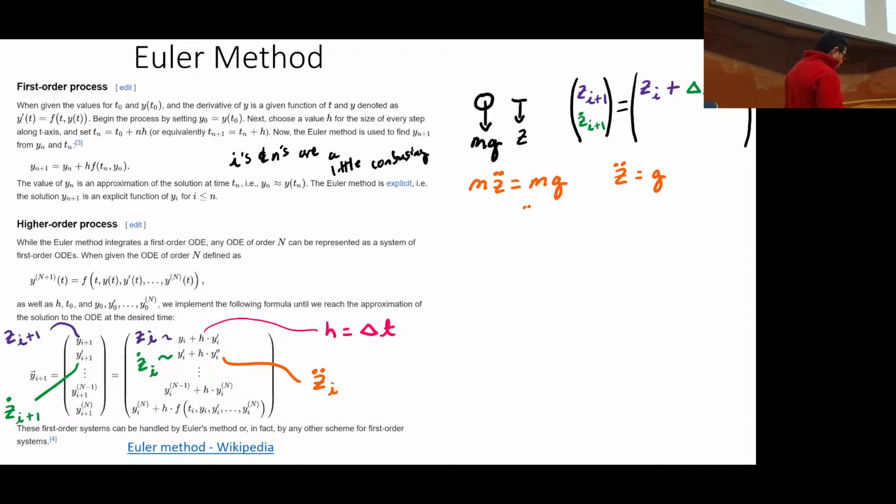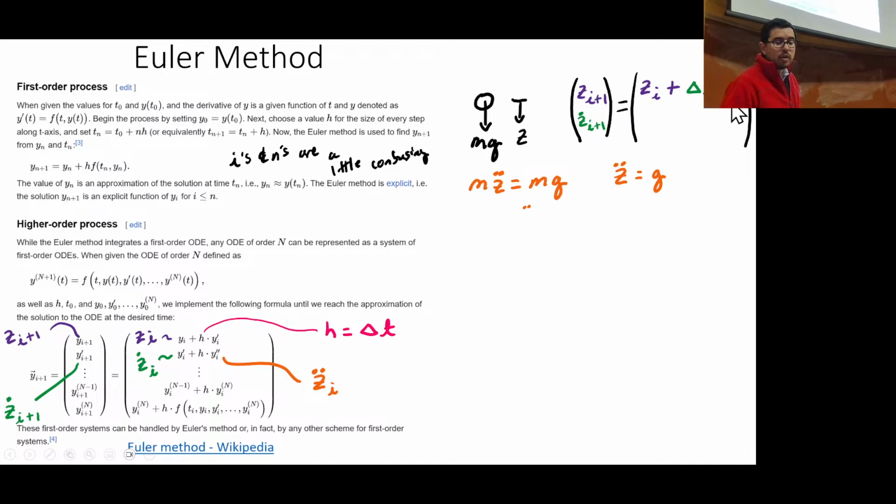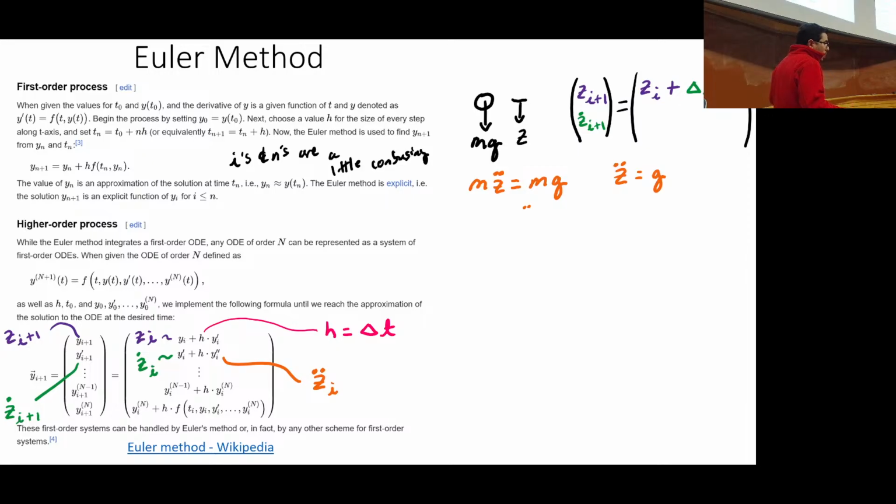So if my initial velocity is 0, I was talking about the next time step, all right? And I was kind of saying, hey, it's here, but in reality, if the initial velocity is 0 and there's a time step, the next position is going to be 0, because my velocity at this first time step is 0. Which means that if I multiply 0 times delta t, that's still 0. Okay?